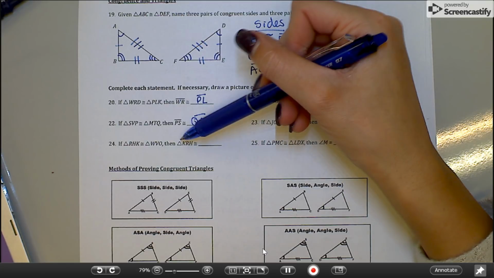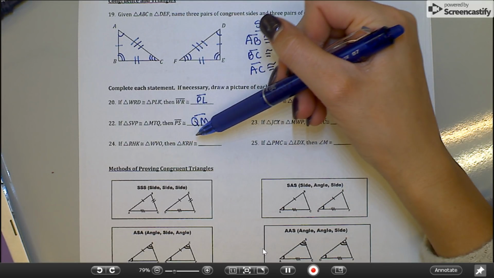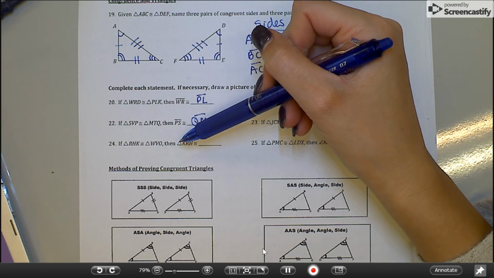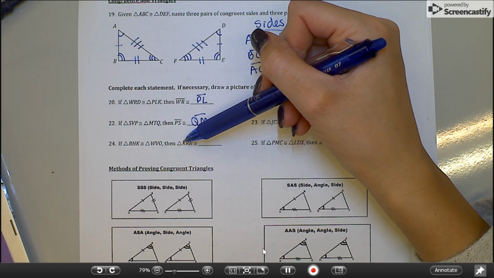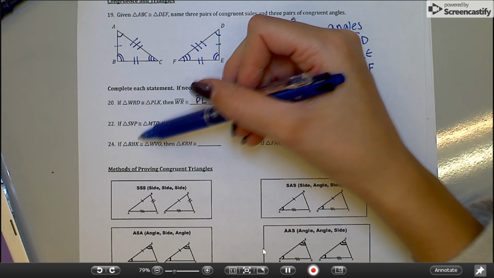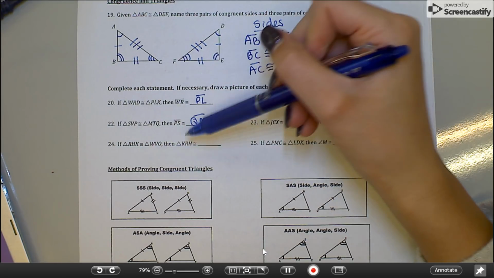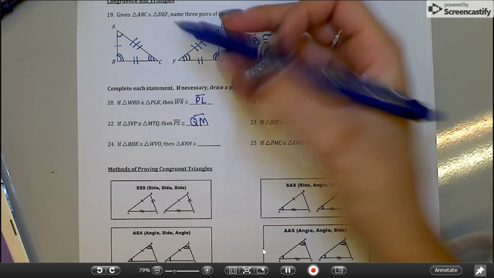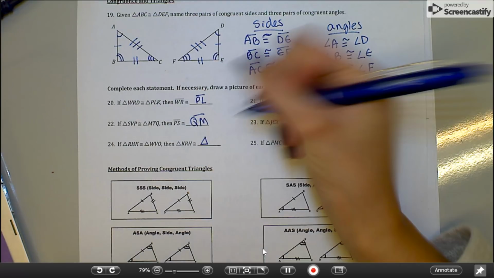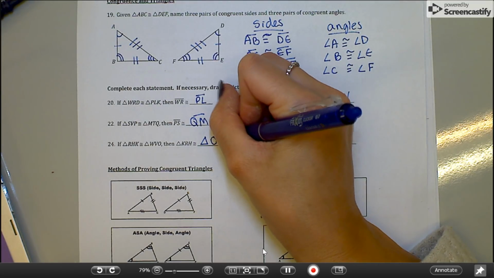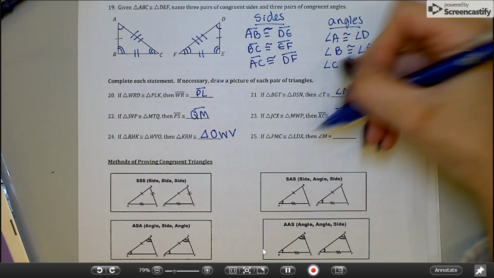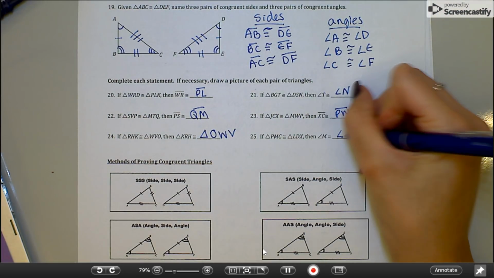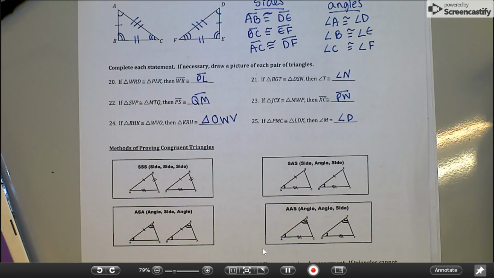So now we're going to switch up the order of the triangles. You can write the triangles in 3 different ways, obviously. Okay. So what we would do is we would have triangle RHK goes with triangle WVO. So KRH, K is the third, then R, then H, would go with triangle, don't forget that symbol, OWV. And then in the next one, angle M is in the middle, and that will go with angle D in the middle of the second triangle.